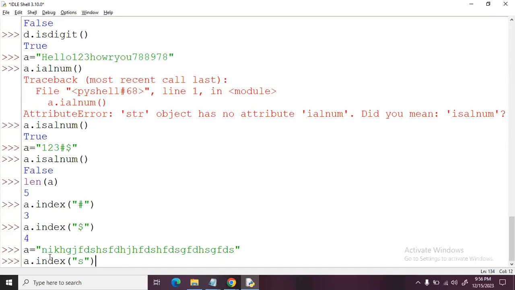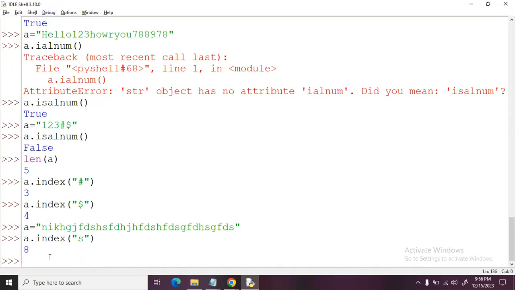I'll tell you. It will give you the first index, okay? The first time it encounters that particular S, that will be the index of that element. So it is encountering at the 8th index. That means 0, 1, 2, 3, 4, 5, 6, 7, and this is going to be 8.